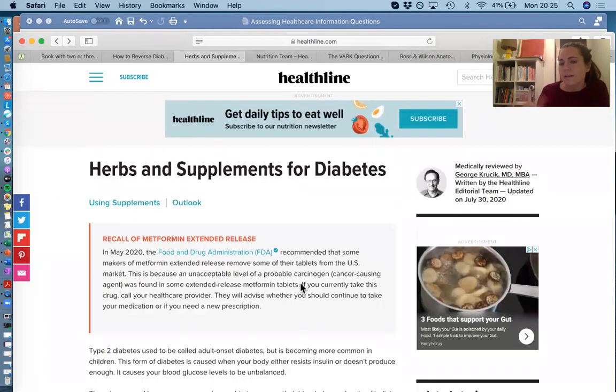If he was writing about, let's say, treatments in diabetes and what different treatments are used, he'd be in a very good position to medically review, because he's acting as a doctor. But this article is focusing on herbs and supplements. So you could argue that someone who researches herbs themselves, or a nutritionist, might be more qualified to screen the information. So that's the first thing, those nuances: just because someone might have good credentials in one area, does it actually apply to the article that you're looking at?